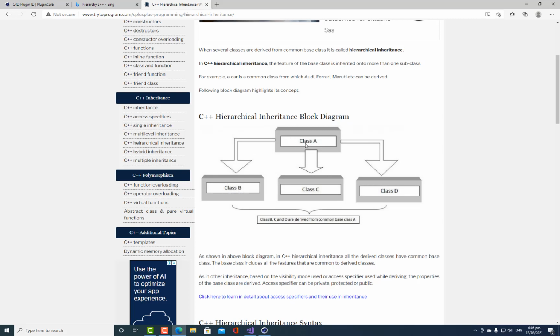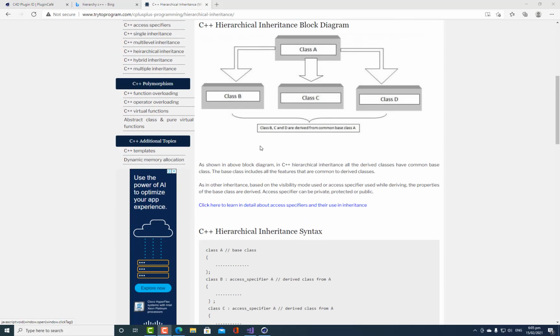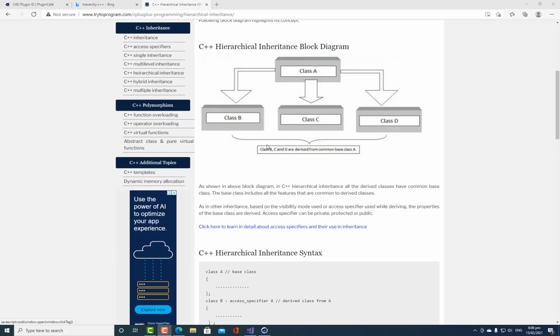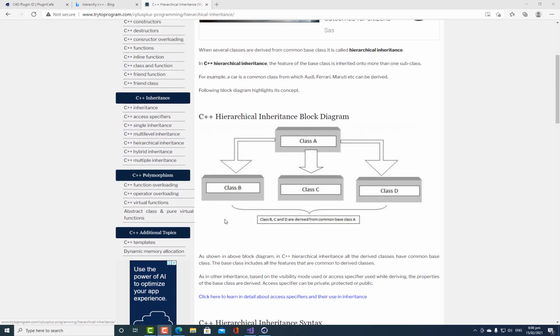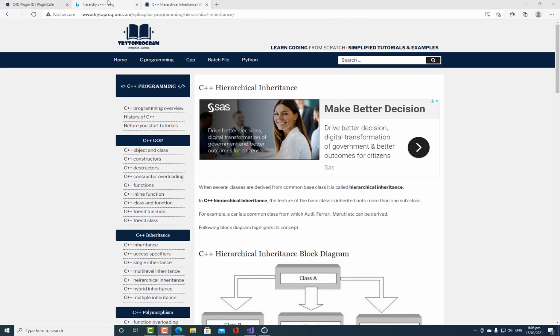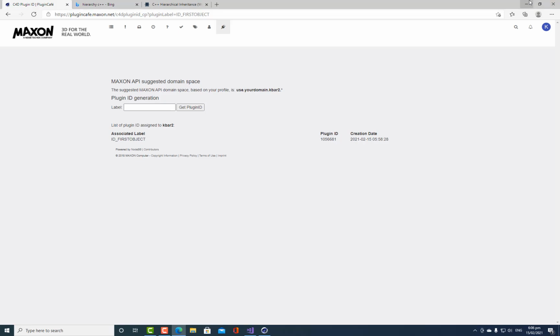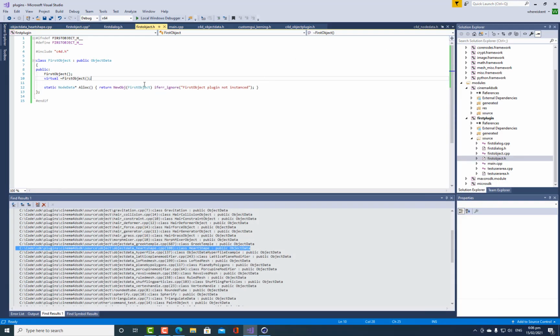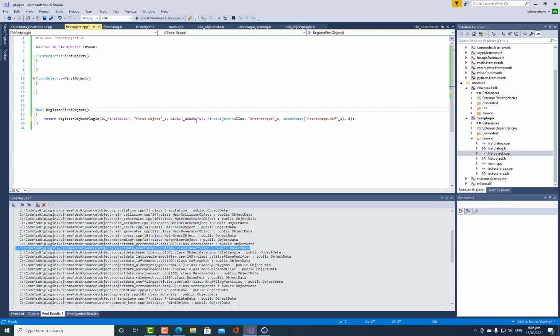Object data is a type of A, B is a type of A, and then on top of that we've got another level where our first object is derived as well. Anyway, let's get back to the code, and all that means is that when we call this method, Cinema 4D is able to call that, and it's able to return a copy of this and do something with it.